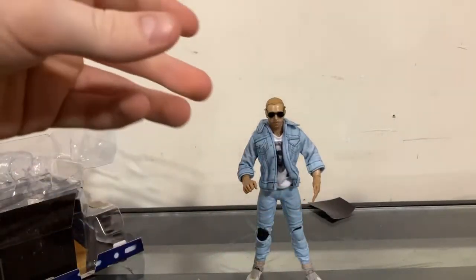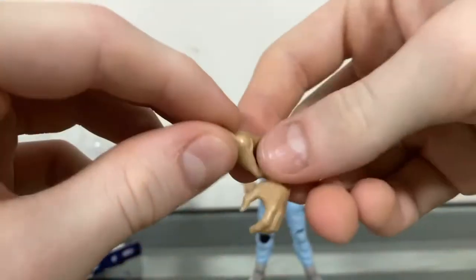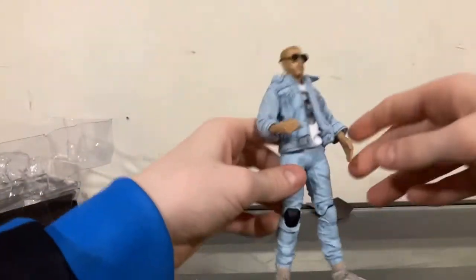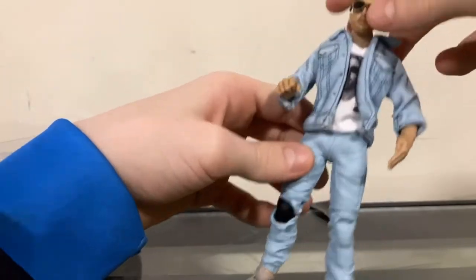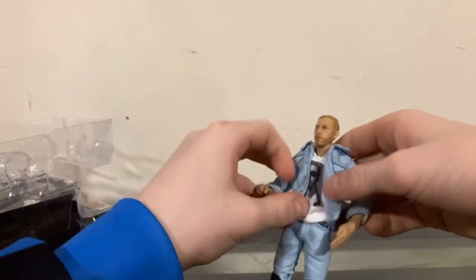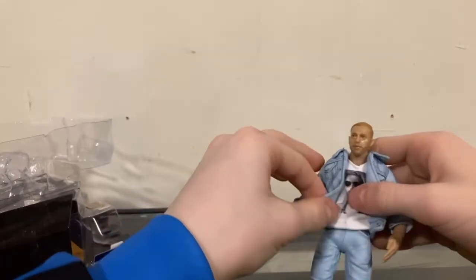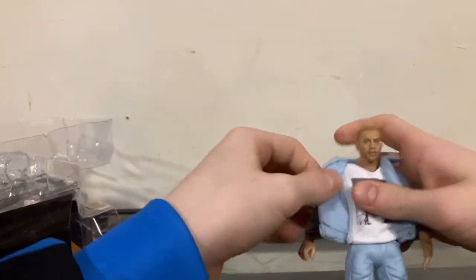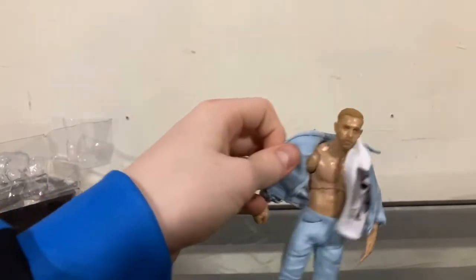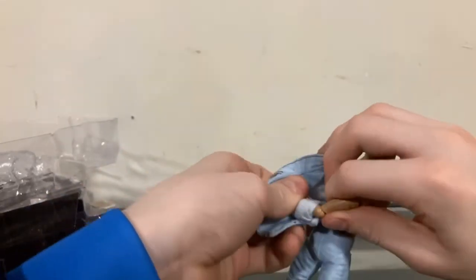First the hands — we got the normal hands that the AEW figures get, and then a pocket hand. We also get the glasses, which are very nice. They have a spot where they just slide on, unlike WWE ones where they can't stay on. When I've seen this, instead of making the shirt and jacket two separate pieces, they make them one and make them like a velcro.